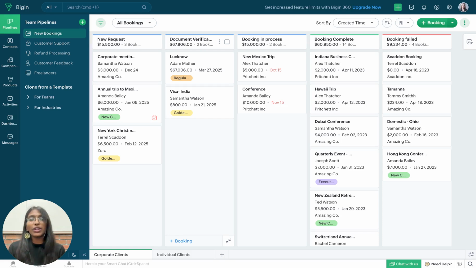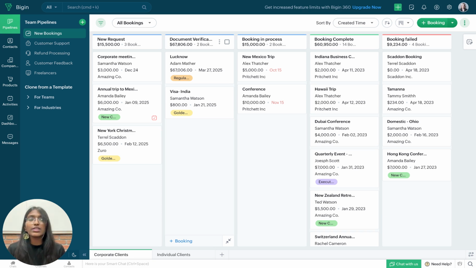Wherever you go, whatever you do, leads seem to follow. But what happens after you gather these leads? You need to properly nurture them and convert them into happy paying customers. And the first step towards achieving this goal? Well, it is assigning all incoming leads to the right people in your team to ensure that they get the attention that they deserve. Bigin can help you with that.